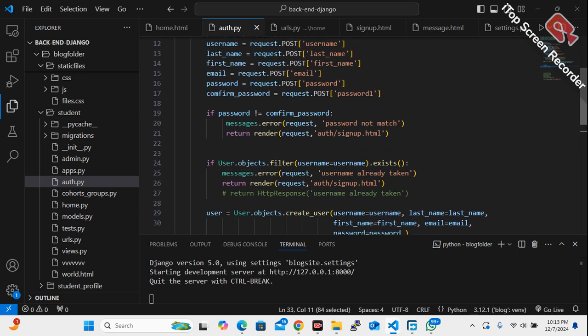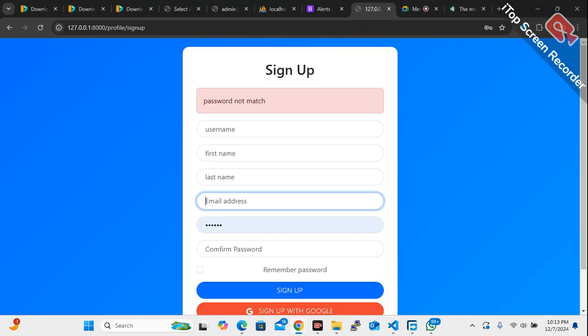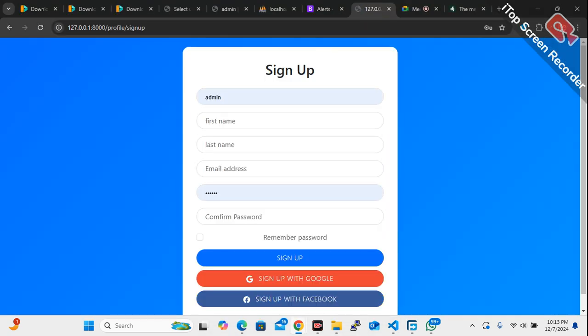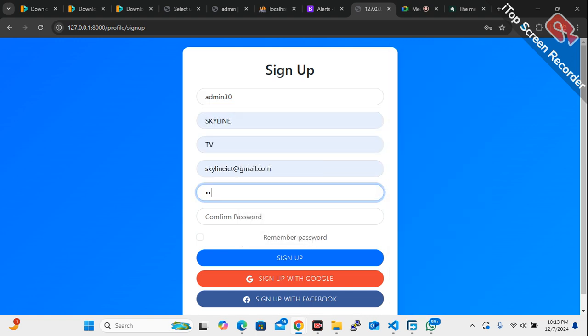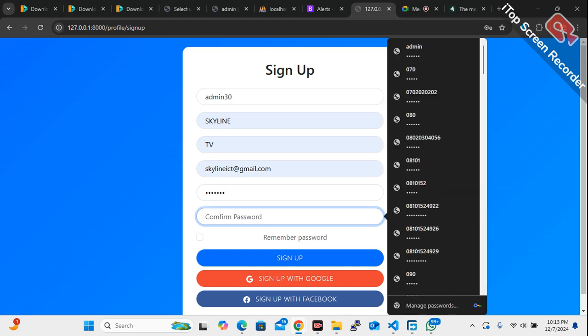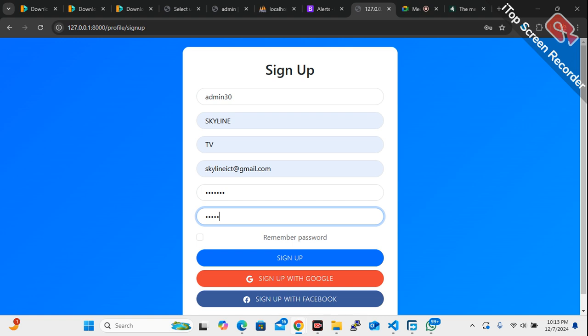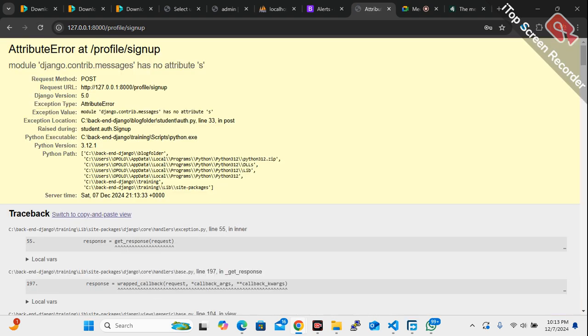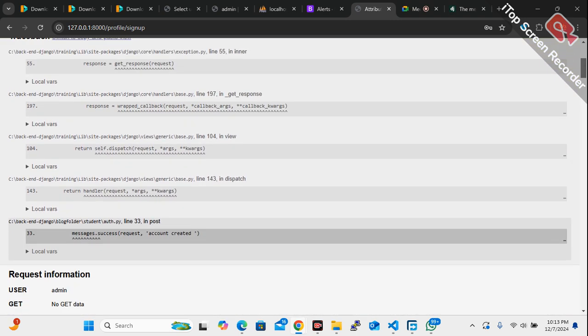So let's go and create an account. I put 1, 2, 3, 4, 5, 6, 7 to make sure that I have the same. So sign up. They say Django model has no attribute X. So where do we have that from?